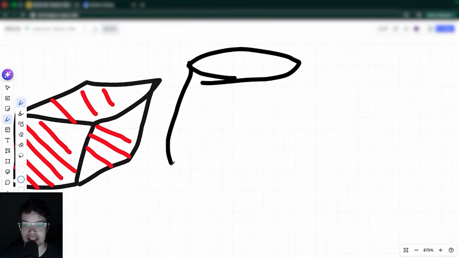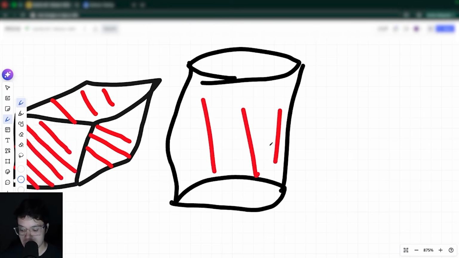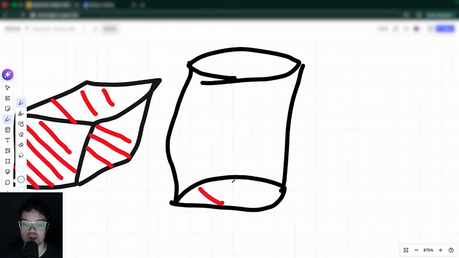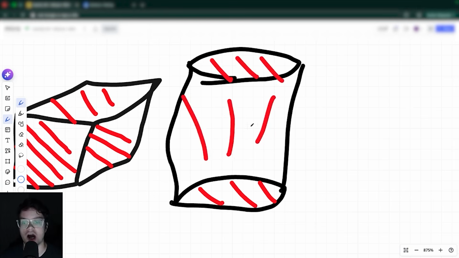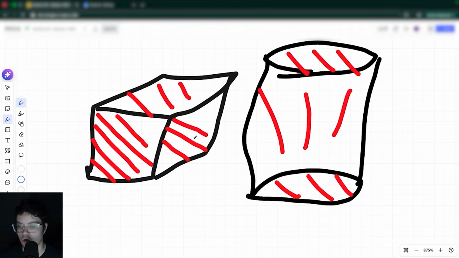We could have a cylinder, and the way this would work is we would take the area of the middle part of the cylinder, like this whole thing in the middle, then we would add the area of each of these two circles on each side. And that together would be the total surface area of the cylinder. We could have any shape you wanted to as well. It could be a pyramid, it can be a cone, all this stuff.